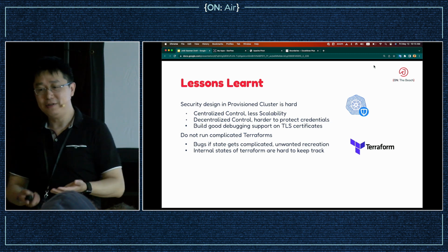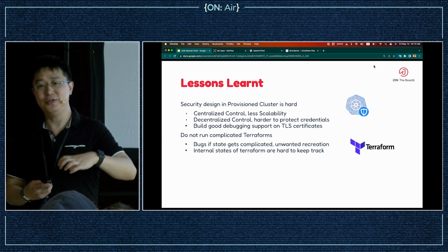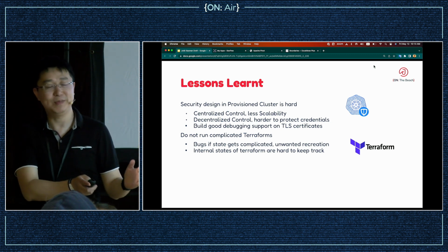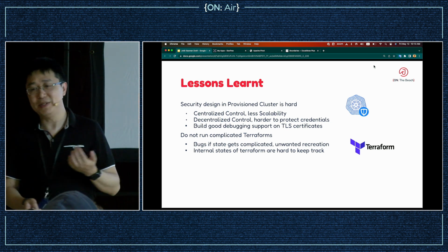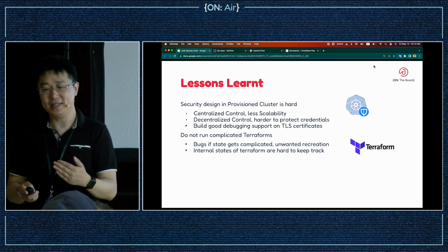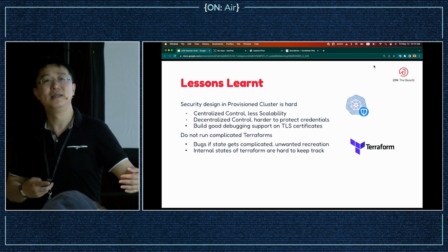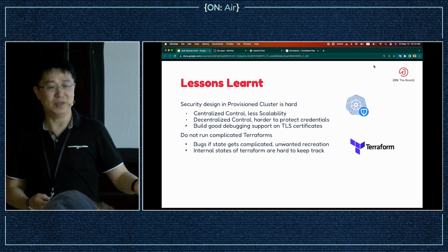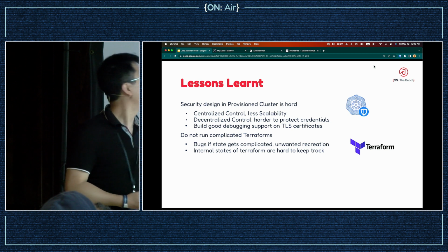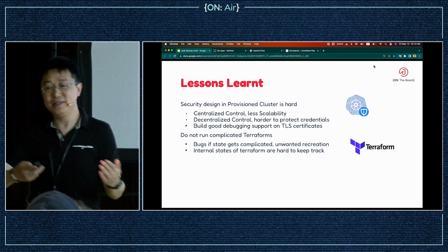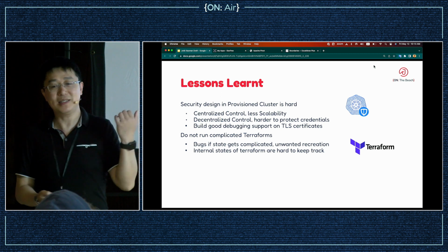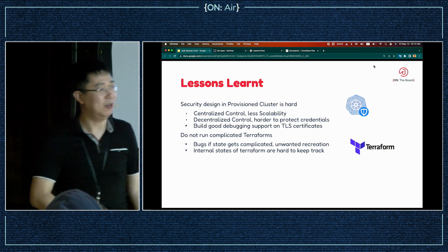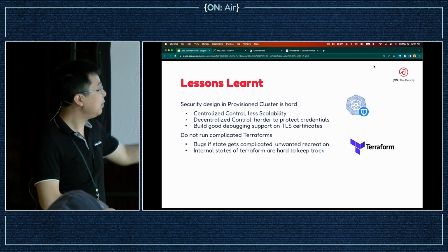Now, the next thing is about Terraform. Don't write very complicated Terraform transforms. For example, if you want to create a cluster, do it in small steps, because if the state gets complicated, there are some bugs. For example, we ran into one bug where the node group ordering is important. When we rerun Terraform, supposedly it should change nothing, but there's actually recreation and deletion and everything. And if we want to fix it, the Terraform internal state is a huge JSON blob. Nobody knows about it, and we can't mess with it. So keep it small and simple.